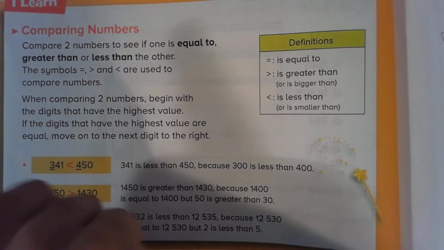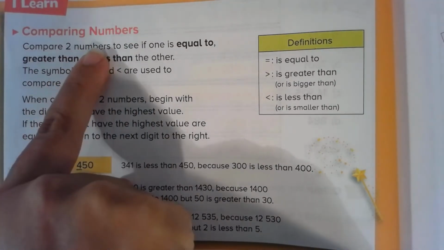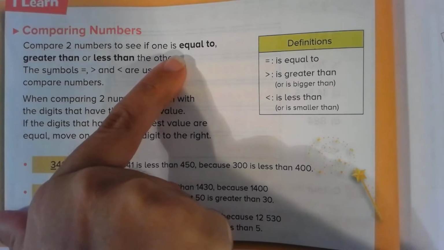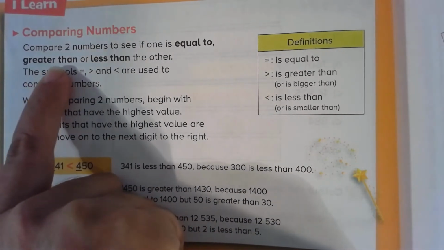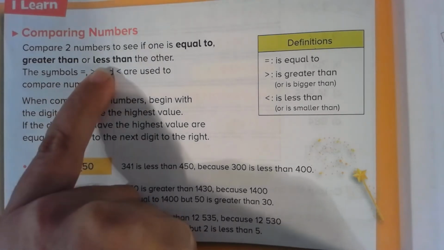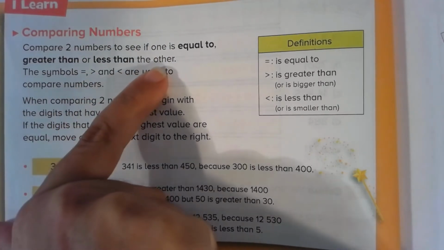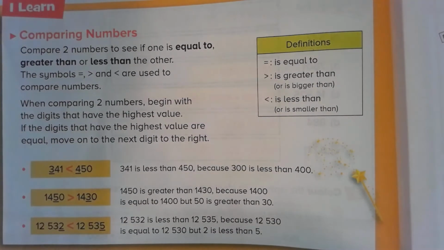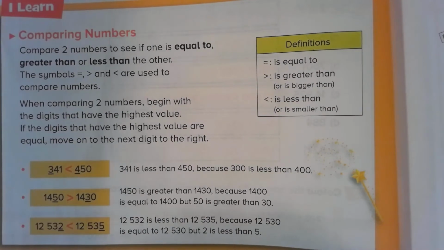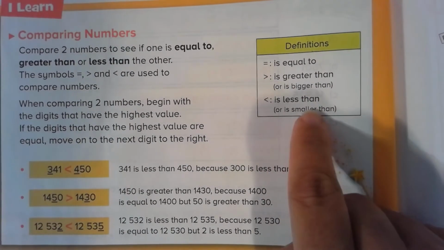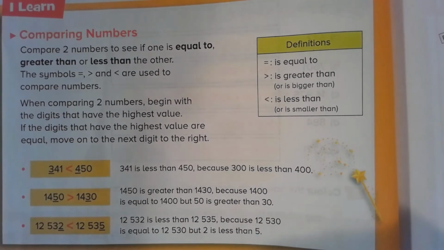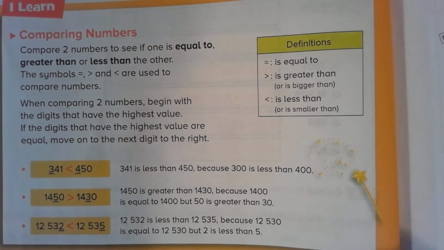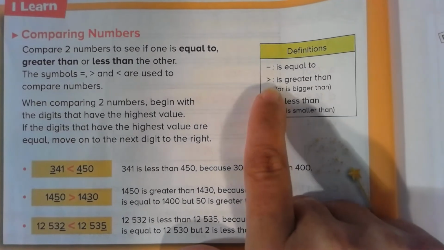So if I wanted to compare two numbers, I want to know if they are equal, if one number is greater than another number, or if one number is less than the other number. Well, in order to compare them, we need to use some symbols, because if we just write the words is equal to, is greater than, is less than, that's a lot of words to be writing on a piece of paper. So what they do in math, which is really cool and useful, is that they let us use these really cool symbols.